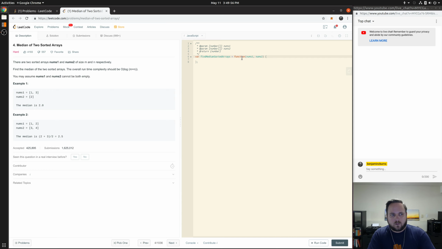So what I think I'm going to try to do is run with that merge algorithm. Just trying to think if there's a tree-based approach I can use for this or something like that. If this was one single sorted array, it'd be really easy, right? Because you just take the middle element. Or if there is no individual middle element, so if the length is not divisible by 2, then you take the mean of the 2 middle elements, shown in example 2.